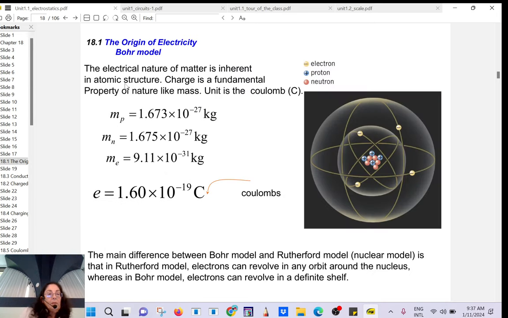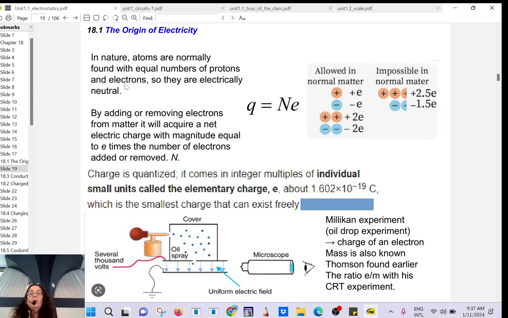Okay, so what else did I miss? 19, okay, so we have seen that. So everything is quantized. So let me ask you something. If you have an object charged with one coulomb, it means it's positively charged with one coulomb. So it means it's missing electrons, right? Can you find how many electrons are missing using that equation here? Can you do quickly the computation? So one coulomb equals an integer, because charge is quantized, times the fundamental charge, which is the charge of an electron. So can you do the computation very quickly?